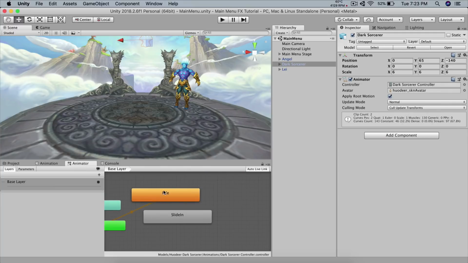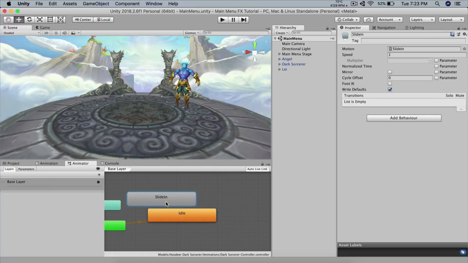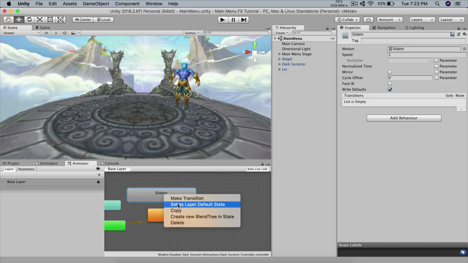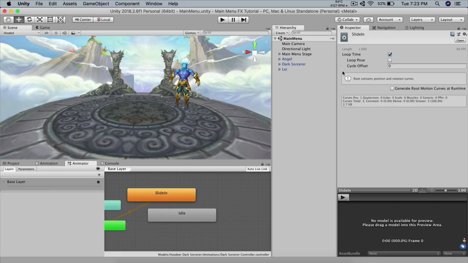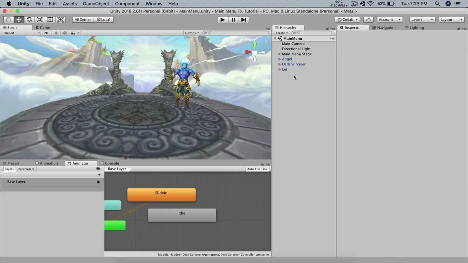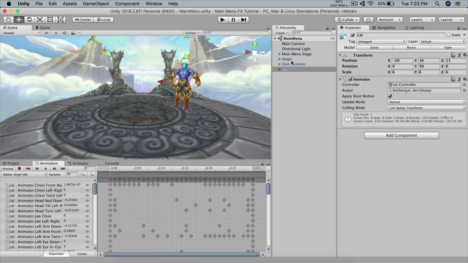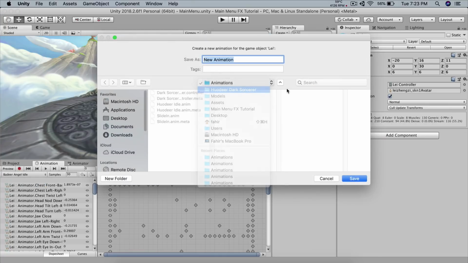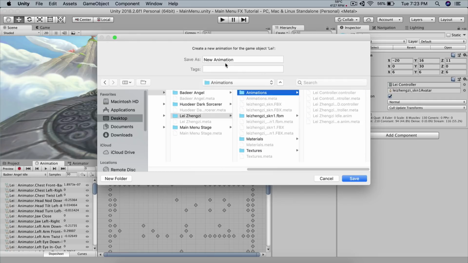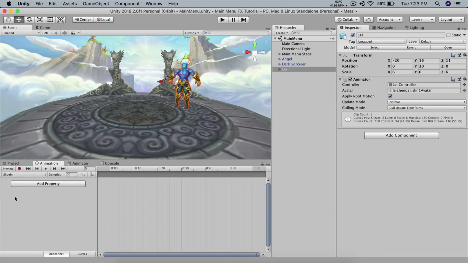So what I'm going to do now is again take here the slide in, right click on it, set as layer default state, double click on it and uncheck the loop. And now we have our Lay, which is the last game object. What we're going to do here is click on the drop down list, create a new clip. I'm going to save it here in our Lay animations folder. Again, slide in, same name, and copy his component from the gear icon.